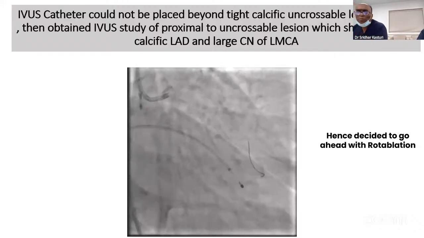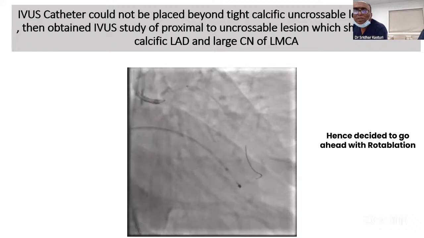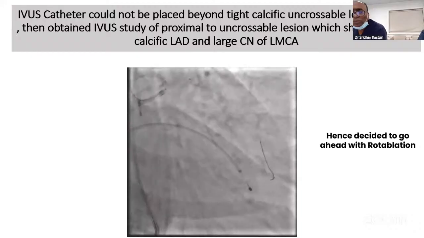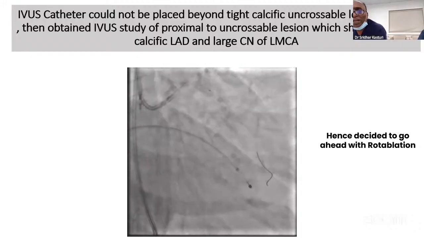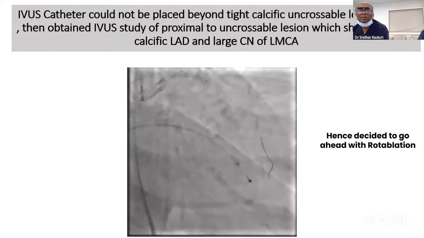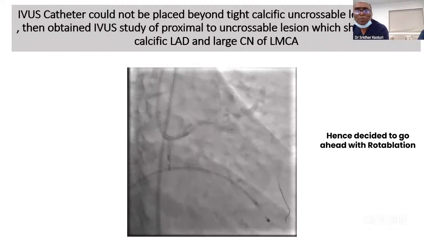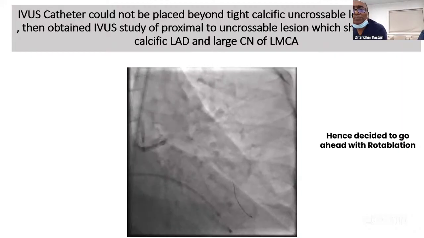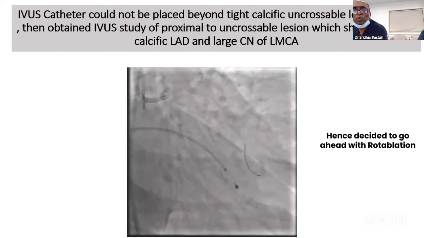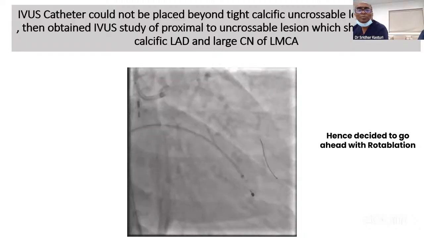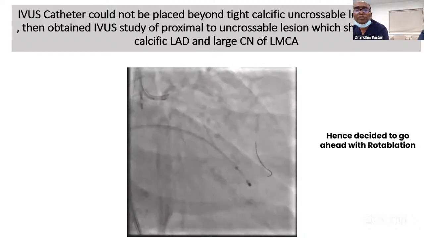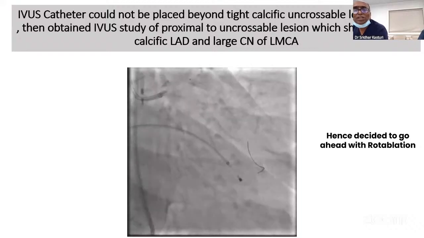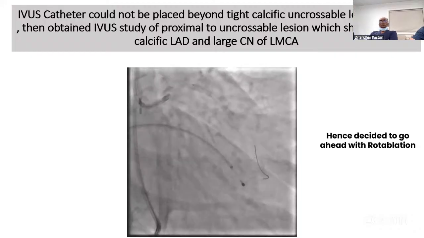So, calcium nodule is one of the difficult, challenging tasks in the management of calcium. If it is a concentric calcium or eccentric calcium, that's okay. But for nodular calcium, there are different ways. One of the ways is rotablation with an extra support wire or orbital atherectomy. They're ideal because they run through and through the vessel. So modification of the calcium nodule is very essential, and you must assess whether it is an eruptive or non-eruptive calcific nodule also. Anything you want to add, Surendra?